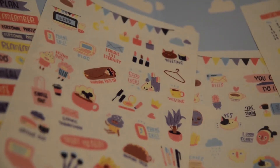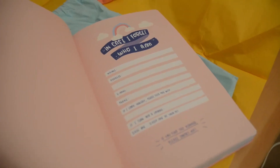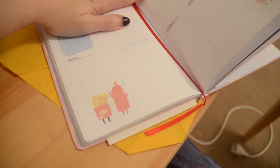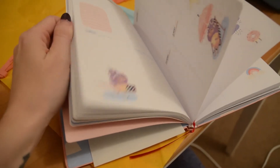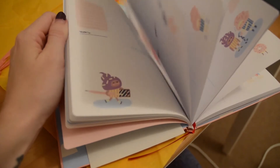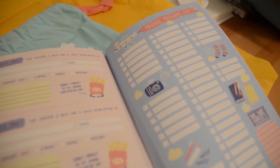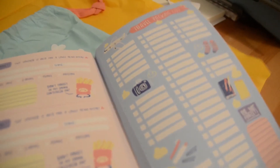What would be my cons? I would love more notes pages. When I use my planner a lot of the time it's just to keep lists — not specific day-to-day lists, it'll just be things to achieve, or things I want to create, or notes to jot down of what sketches I'd like to do. It's hard for me to keep track of it if I'm putting it in certain days. At the back there's about three or four notes pages which I've already filled, so if I could have more notes pages, even if it sacrificed more of the fun vouchers and things, that would be amazing.